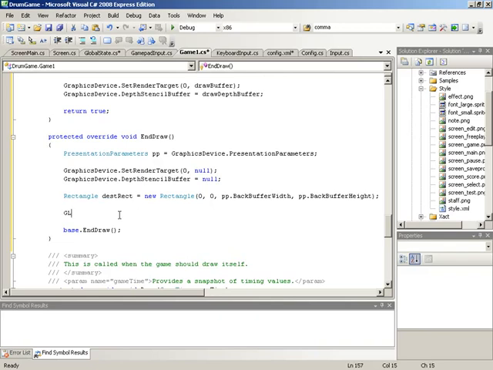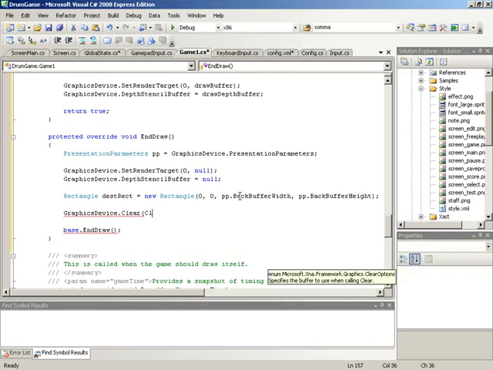We can take our graphics device and make sure that we clear it before we begin drawing. So we'll make a call to clear, and we're actually going to use one of the overloads, since we do have to be a little bit careful because we're running in a scenario without a depth stencil buffer. So we want to make sure that we're specific as to exactly what we're clearing.